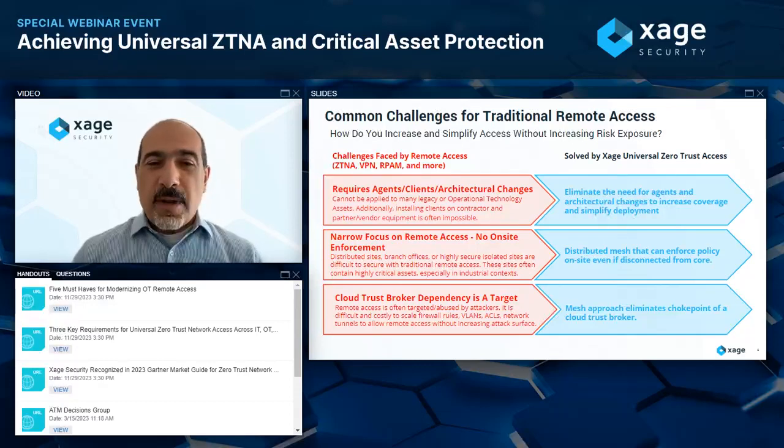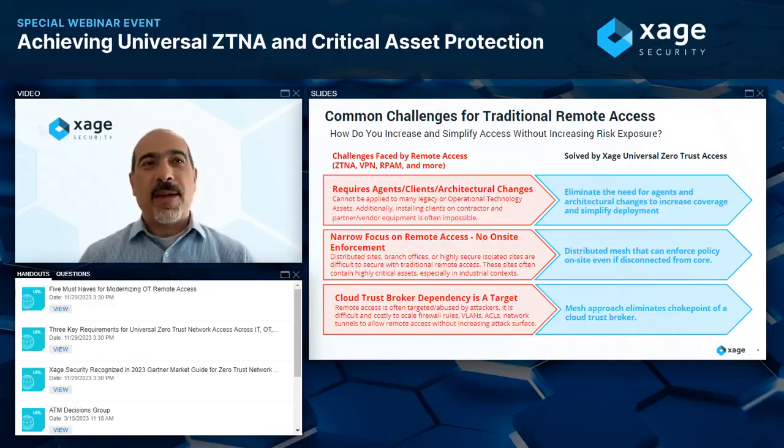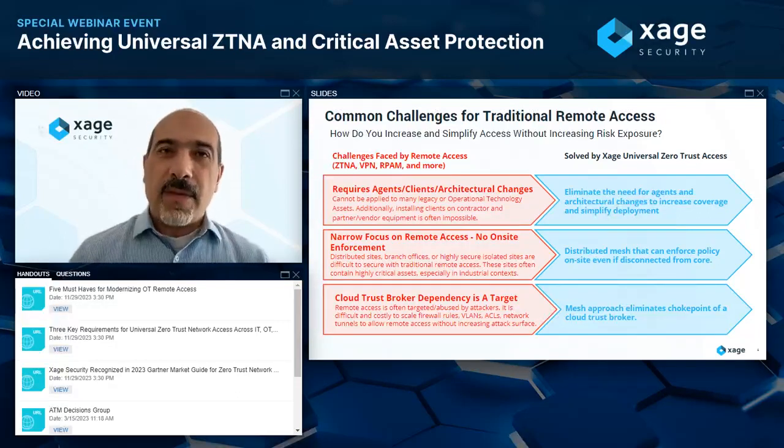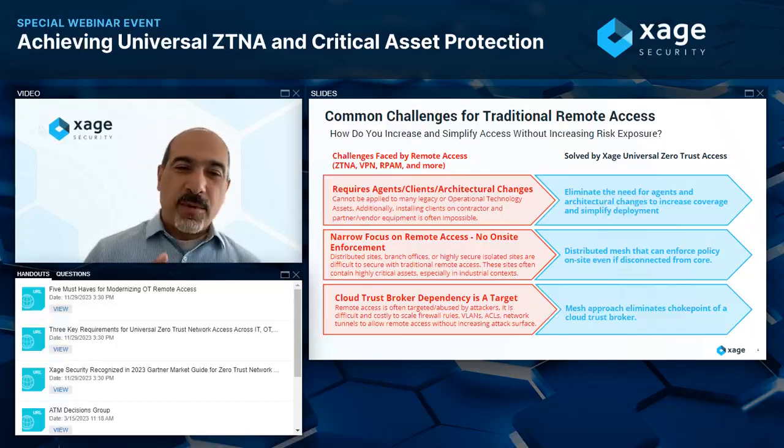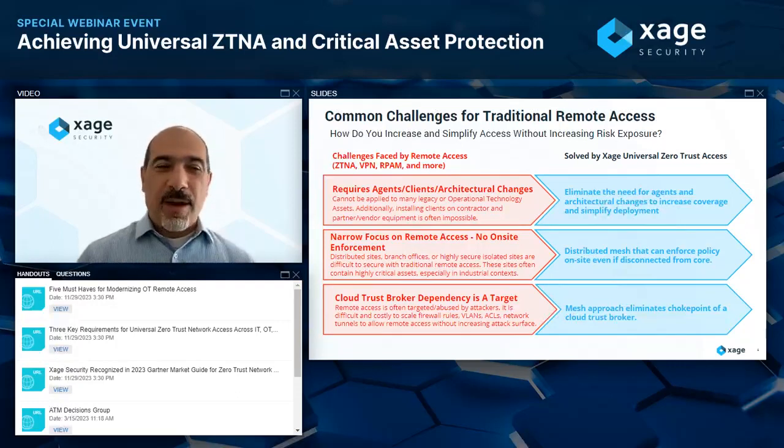Many of the network remote access solutions really only focus on remote access from cloud environments. They do not have capabilities to enforce on-site access. Much of the work actually happens on site as well. And on-site access is just as vulnerable to attack, especially in operational environments where assets can be spread across very large territories, and there is really no central point through which access can go through. Some access really happens on site in that facility. Being able to consistently enforce access, whether it's remotely or on site, whether it's coming in through cloud or through the enterprise or within the operational environment, is a key need to really provide true zero trust access.